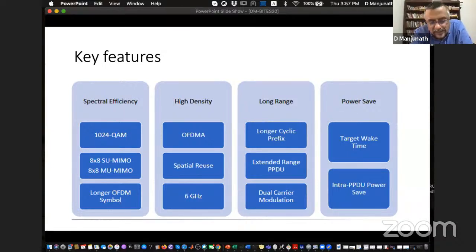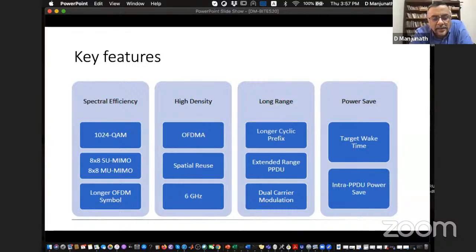And this Wi-Fi, Wi-Fi AX or Wi-Fi 6, is supposed to be usable by a diverse set of requirements, which means there are a large number of different types of devices that will be using it. So there will be high density of users. So use OFDMA, and try to use some kind of spatial reuse.